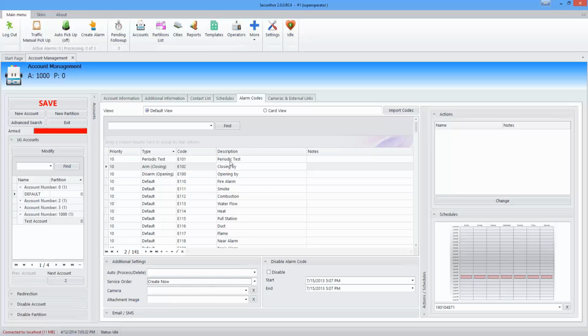I will link a camera as well. For completeness, we will get to that in a moment. You get to attach a specific email per alarm code as well. If you want to link a specific email to the back door, for example, you can set up an attachment here. Let me jump to cameras.